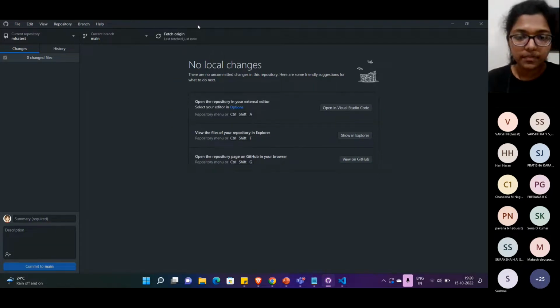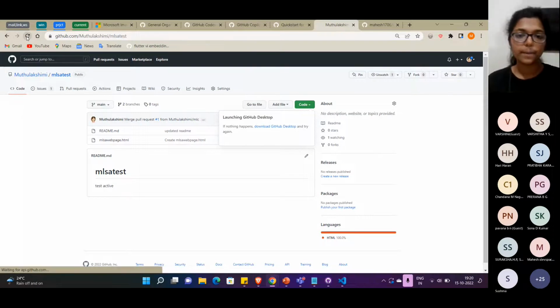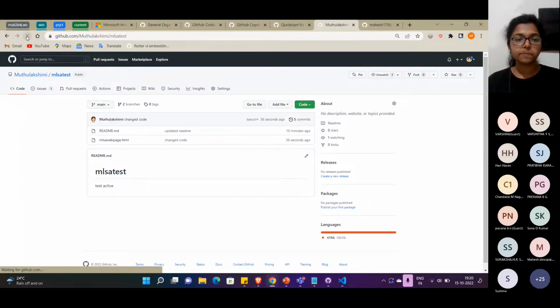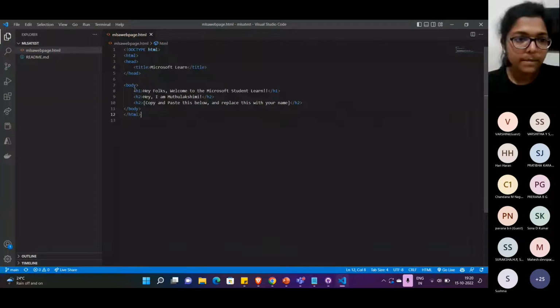Okay, now it says fetch origin. I'll just go to Chrome and check what's happening there. I just have to wait for some time for it to get merged here. Oh, still hasn't popped up. Let's try again. I'll give another space.